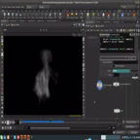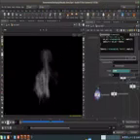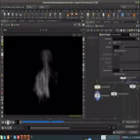Let me show my way of using it. In order to get more data to work with, usually I use the volume resample to increase the data. So let's change the resolution scale to 3. This is for 1 dimension. So I get more data to work with.